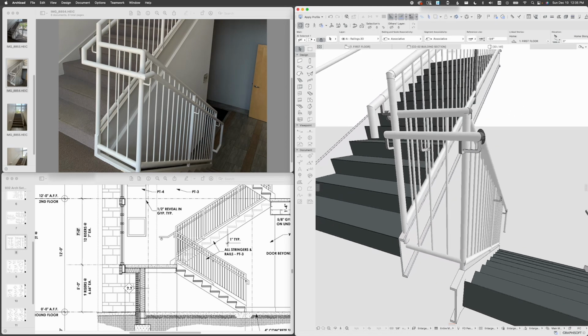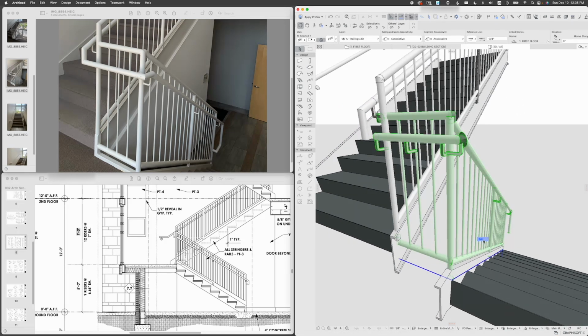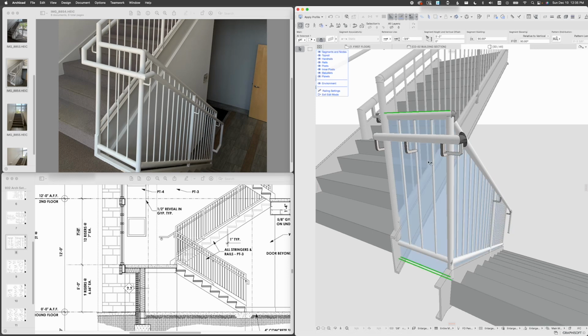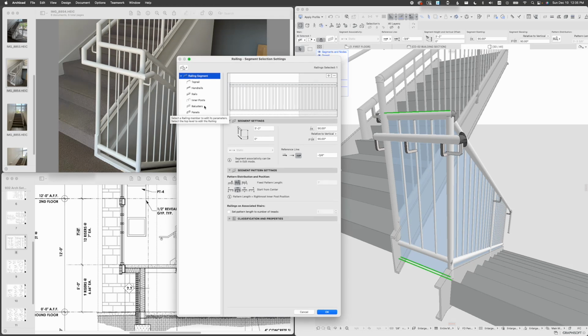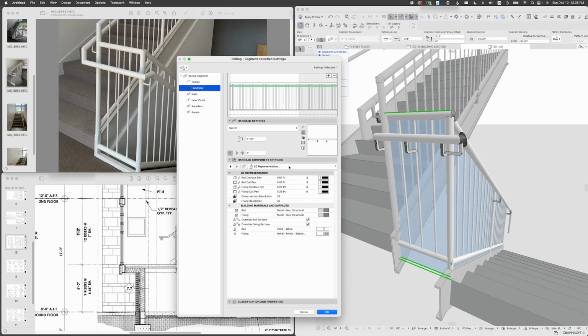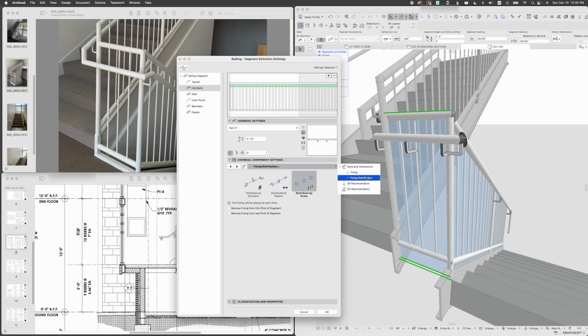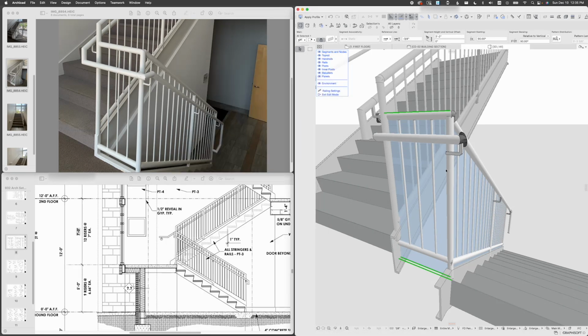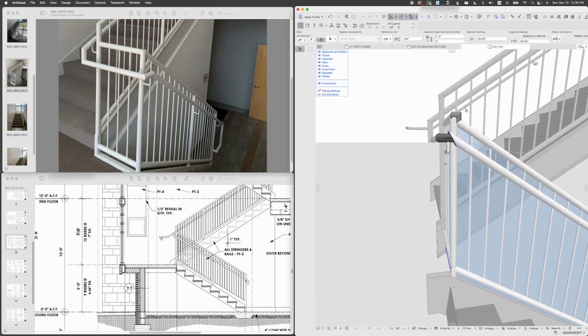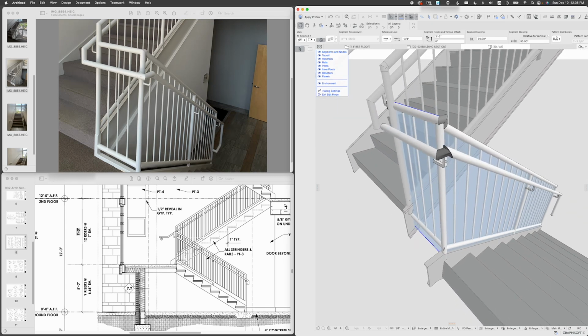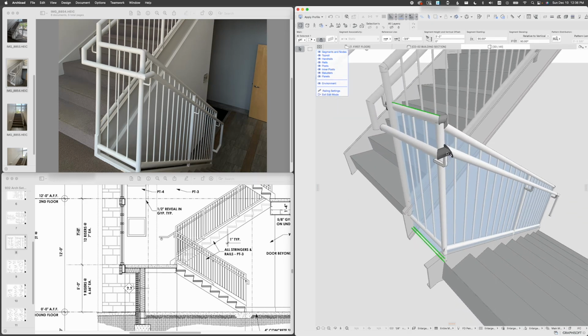Now, we don't need any fixings on this side, so what I could do, again, is select this particular segment, go to the settings, go to handrails, and then there's fixings and fixing distribution, and I can just, let's see, maybe I can just turn it off. Yeah, I can turn it off completely, so it will disappear. Looks like we got a fixing here which is floating in the air, so it's not good, and this connection doesn't look right, but let me select this and see what options I have.